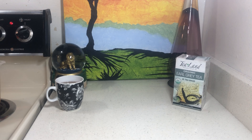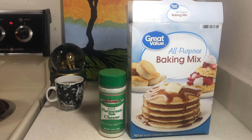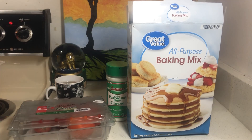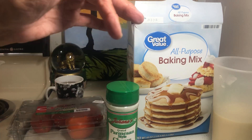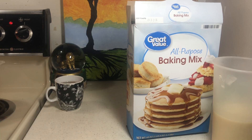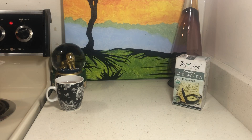I made something really, really good. I had biscuit mix from Walmart and Parmesan cheese, and I wanted to make this but I didn't have any dehydrated tomatoes, so I thought I'll just use a fresh tomato. I chopped my tomatoes, followed the directions for the biscuits, and used one half evaporated milk and one half water. I made half a batch and put two tablespoons of Parmesan cheese. It made three large biscuits and one small biscuit, and it was so delicious.